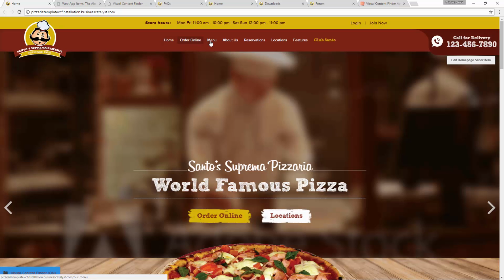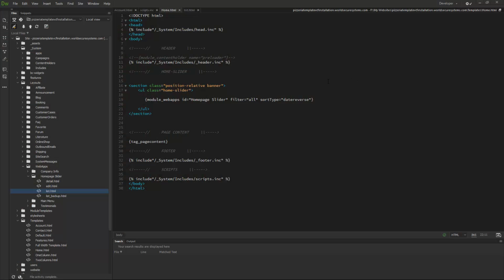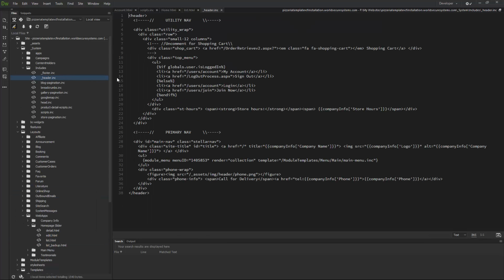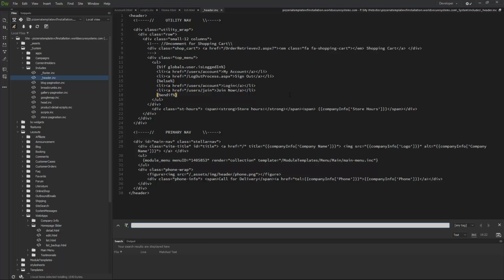Another one you might want to do are the menus at the top. So let's now move into adding an edit button for that. First, I'm going to need to find where we are outputting the menu. So going back to my homepage template, I see that there's an include file here that outputs the header of the website. So I'm going to go to system includes header.inc. And then from here, I'm going to try to find where a menu is being outputted. So I can even just search for menu.